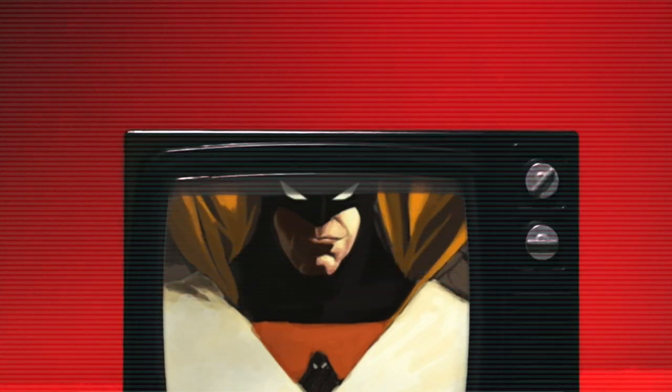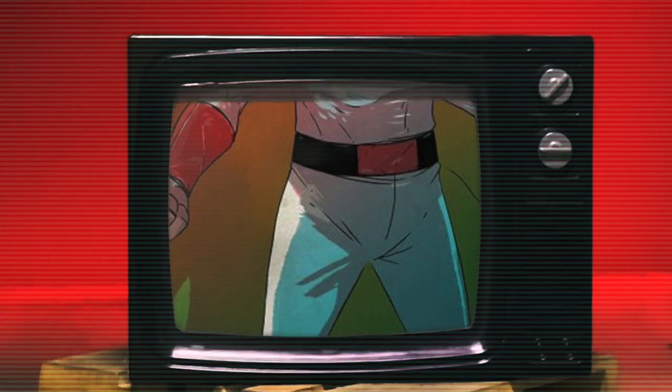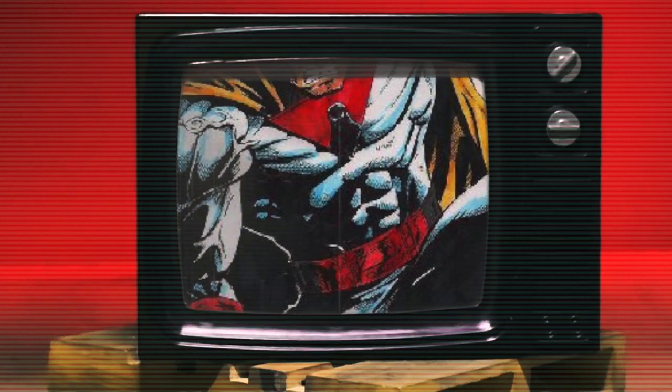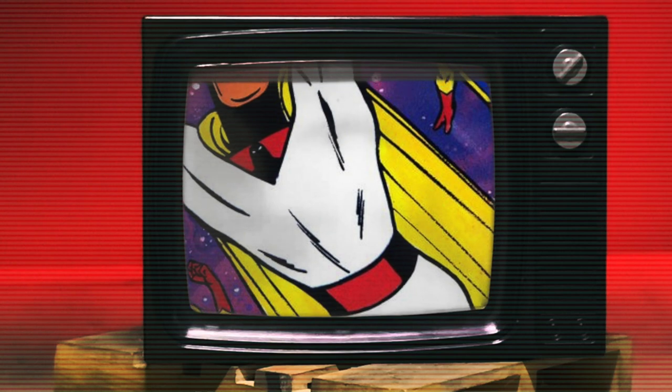Let's turn the clock back to the 70s. Saturday morning cartoons were a big deal, and Space Ghost was one of those. This figure is by request from one of the viewers. There are many interpretations of the character. I could only choose one.